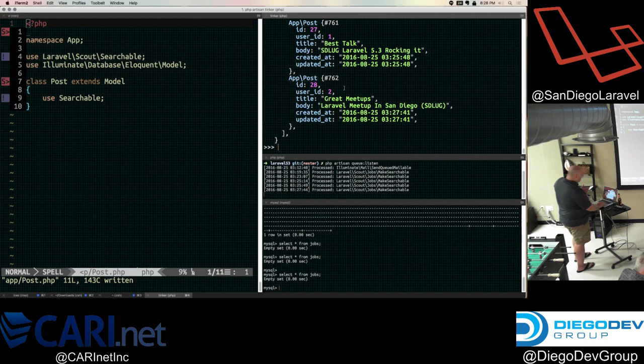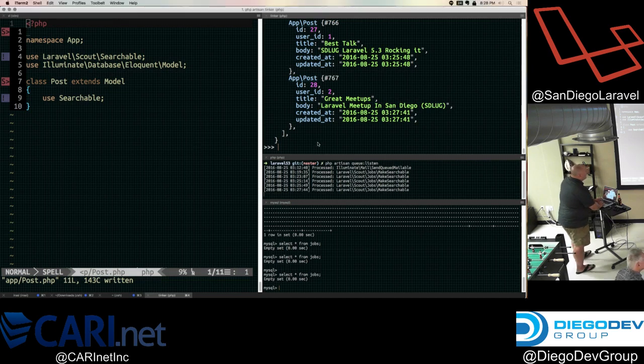Also, you'll notice that it's not case sensitive. All these SD lugs are uppercase. We search for lowercase, and we get all 3 records. That's engine specific, not specific to the searchable trait. That's good to know.